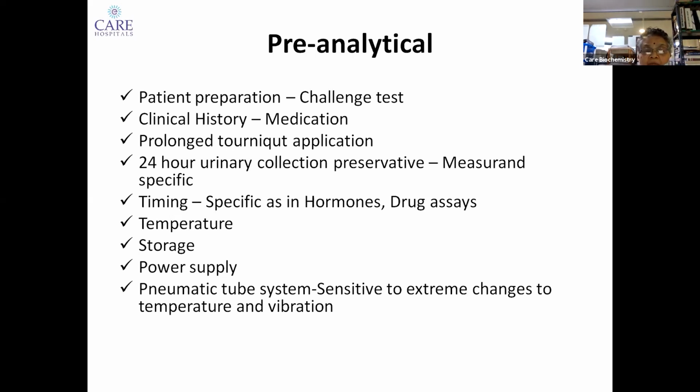Even if it is an outpatient, history taking, especially in certain tests, is absolutely necessary. If a patient is coming for some tests, especially like APLA or even PT test, ask the patient, have you ever been on Ayurvedic medication in the recent past? Are you on homeopathy at the moment? Is there any other type of alternative medicine you're taking?